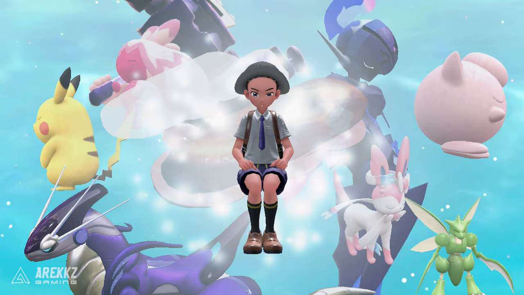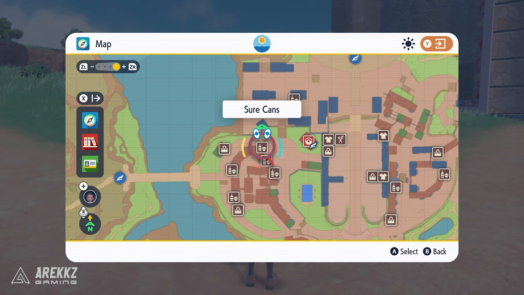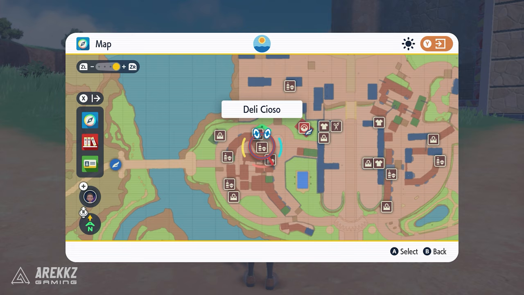bought. Pickles can be obtained from any Shawcan's shops, and then the mayonnaise, mustard, and ham can be purchased from the Artisan Bakery. The ingredient shops themselves are usually shown on the map as little cutlery symbols, and you can zoom in and hover over the shop to check the name of it.